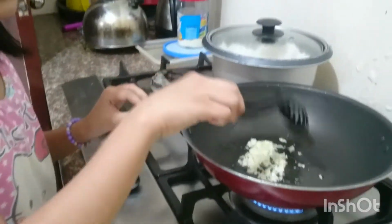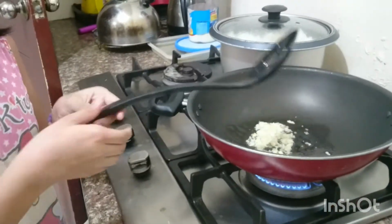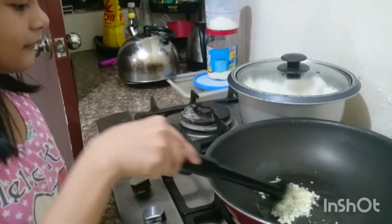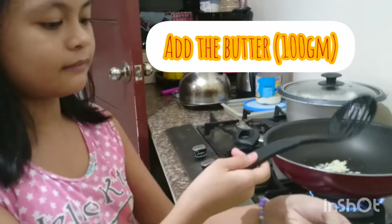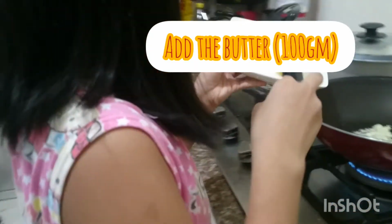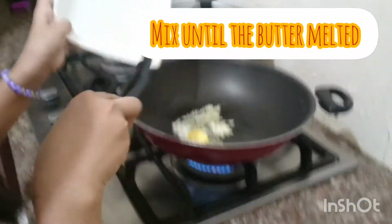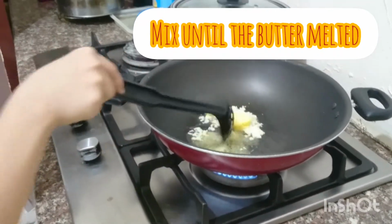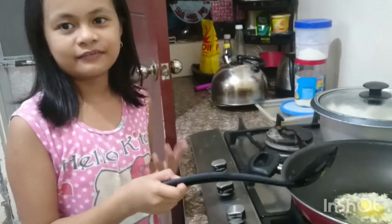You can boil it quickly. Wait until it is ready. Is it just here or is it getting hot in here? So then add the butter. Make sure the butter is really melted.